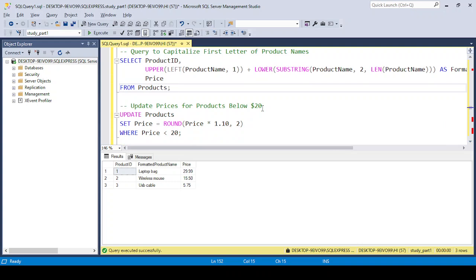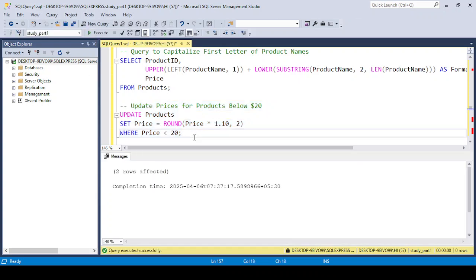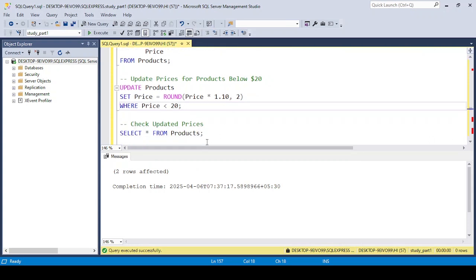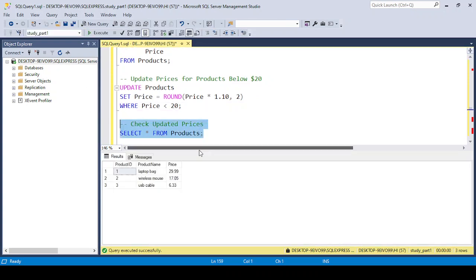Now let us look at updating the price. Wherever the price is less than 20, I want to increase it by 10%. So I have 15.5. A 10% will be 1.5, so this should become 17. This will also see a 10% increase. So I update the values, and here I will show the output. So here this has given me 17.05. This is also increased. This is retained as it is.